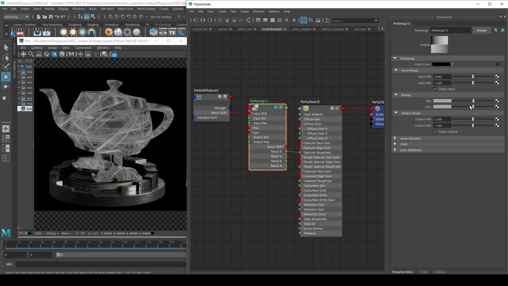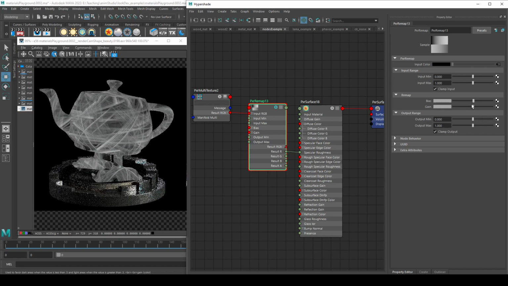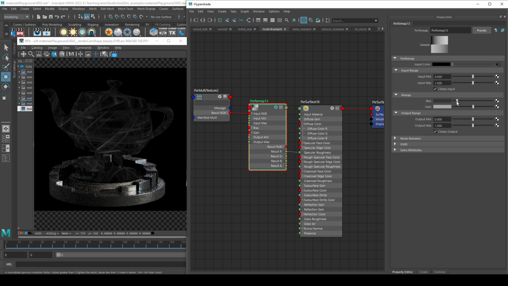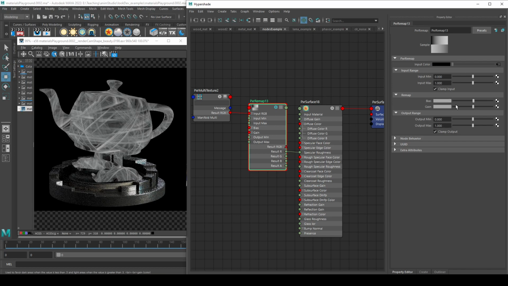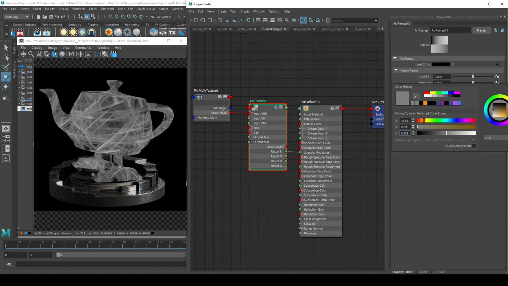And then gain's pretty similar, but it does it in a slightly different way. This starts crushing those values, but again keeping that color range, doing a different mid-range value adjustment. So it has a different distribution. So there's that gain brought down dark, and here's that gain bias brought down dark. They just have a different kind of shape to that curve adjustment they do to the values. And if you ever want to set those back to their default, you can just set it to 0.5. They should be at 0.5 by default.